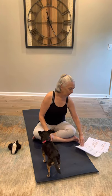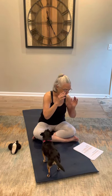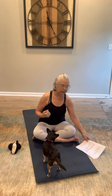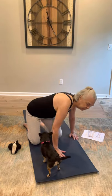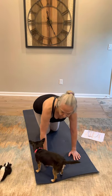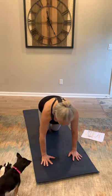What chaturanga is — you go into a plank position, not a half plank but a full plank, and you drop yourself down to where you're hovering above the floor. That pose tones your abs and builds strength in your upper body, your arms, and your shoulders. It is not an easy pose, and if you fall out of it every once in a while, that's fine. I'm going to show you the modification to a chaturanga first, because not everyone can do one — you need to work your way into it.